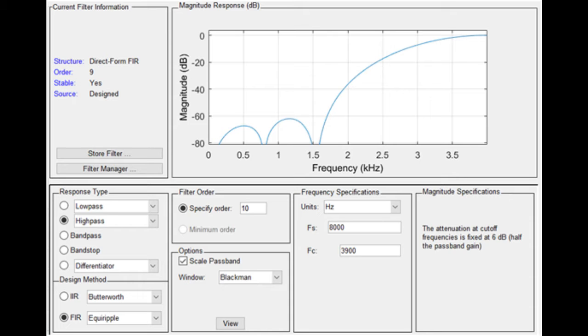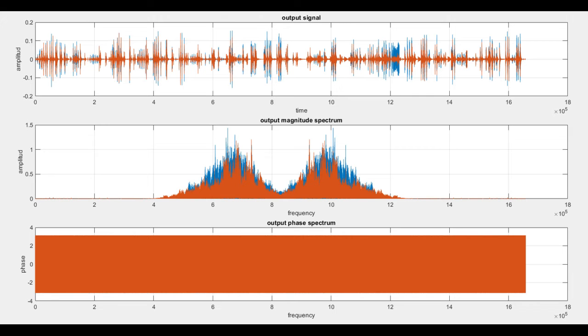is 3900 Hz. According to Nyquist's sampling theorem, the sampling frequency to produce the exact original waveform should be double the original frequency of the signal. So, the cutoff frequency is set to 3900 Hz because the bird chirping frequency is high but the song frequency is low. So, 3900 Hz is almost half of the sampling frequency. You should eliminate the song frequency as much as possible.